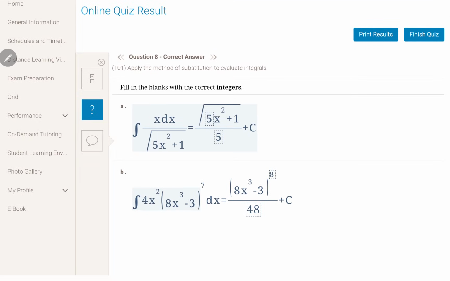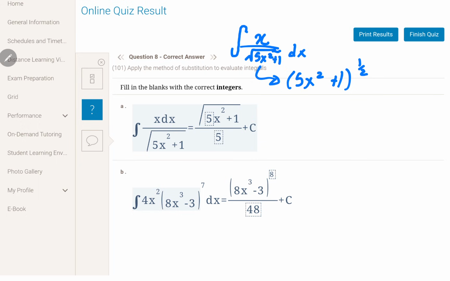Okay, this is not very nice. So for this one, I like splitting this up. I'm not going to keep it as x dx. So I'm actually going to start working up because I need all the space. So x over radical 5x squared plus 1 dx. Now, what can you write this as? You can write this as 5x squared plus 1 to the power of 1 over 2.